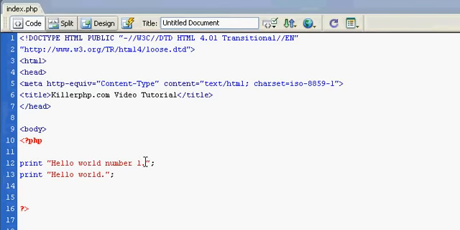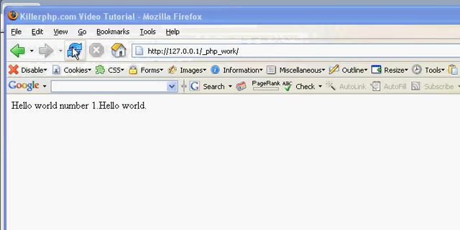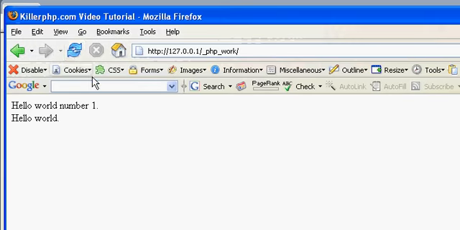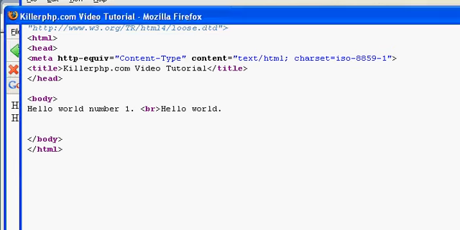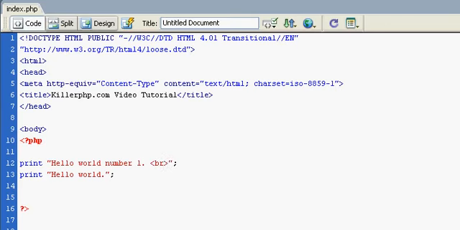So we go back here, we got hello world 1, and what I'm going to do is insert a simple break. Save that, go back to our HTML, boom, we have a break. Let's view the source. Again, it's all on one line, but here's our break tag. So now we're learning that the PHP print statement can be used to print normal text and HTML tags.